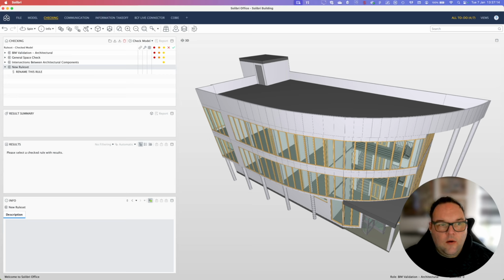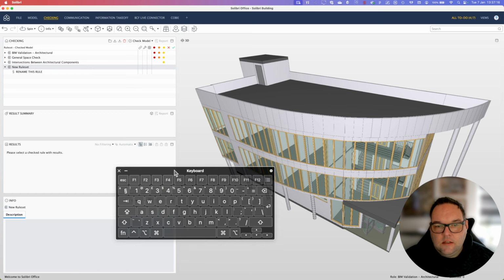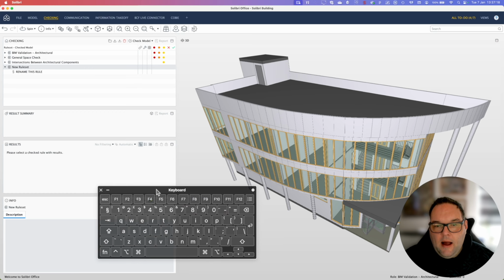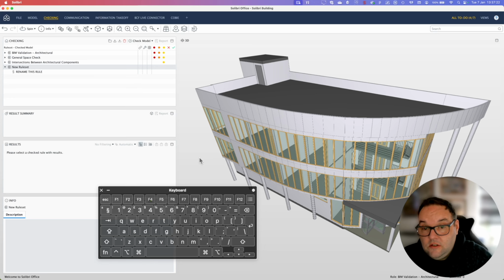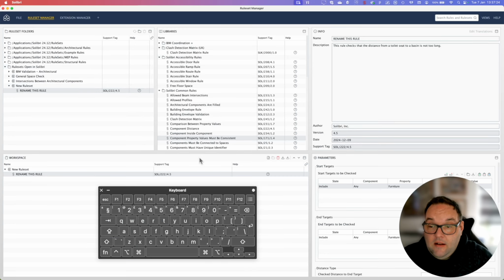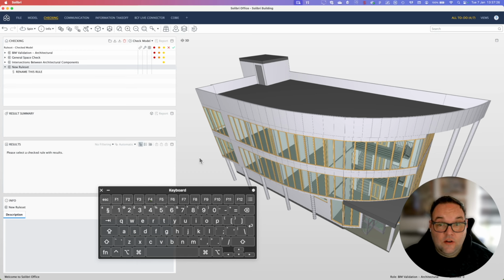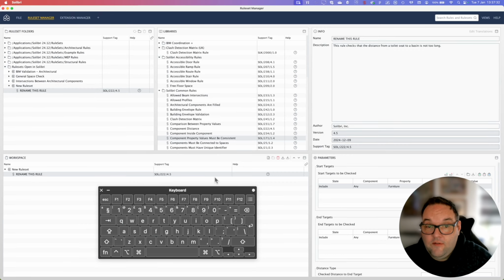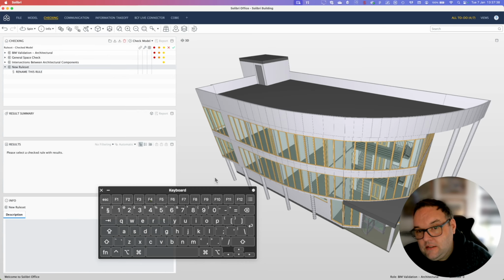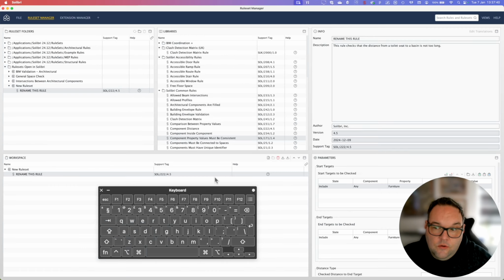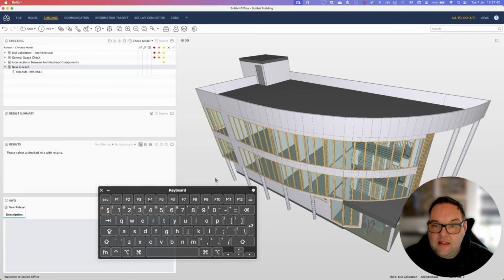But there's a new, quicker way. So I'm going to bring on screen this keyboard just so you can see what happens and explain what's going on. And literally all I'm going to do is just that. I've pressed the button, I've pressed it again, and I've gone to the Ruleset Manager, come back to where I was previously. So if you watch here, all I'm doing is pressing F12, you'll see it flashes, and F12 is a new single key shortcut that goes from Ruleset Manager back to where I was, or to the Ruleset Manager and back again. That's it.